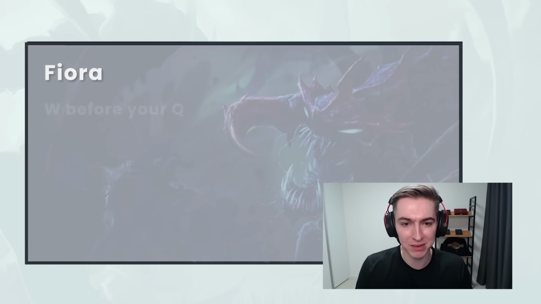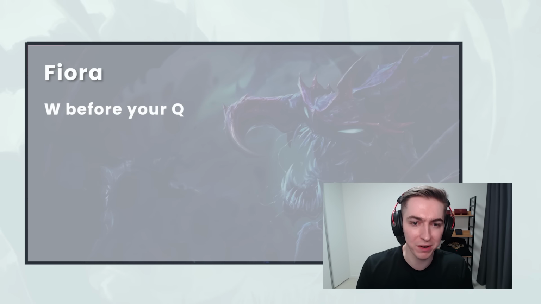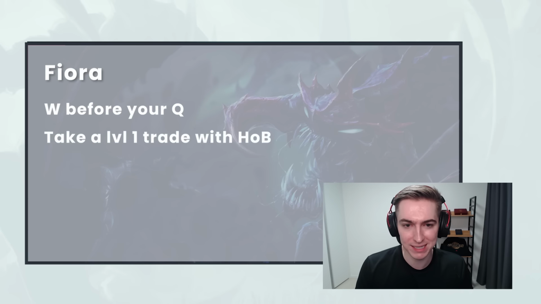Now for Fiora, make sure you're W-ing before you Q, you do not want to get your Q parried, since she can just parry slide onto it and stun you as well, which can be really, really brutal, but don't be afraid to take a level 1 trade against her with Hail of Blades. You can actually boot her down level 1, as long as the trade doesn't go too long, and because she doesn't have sustain in the early game, that's the best point of the matchup for you.